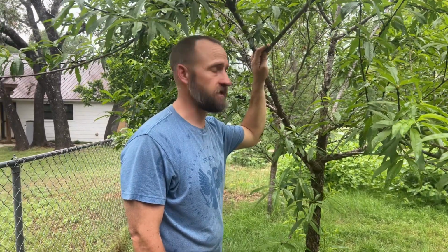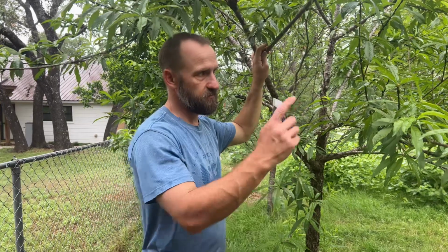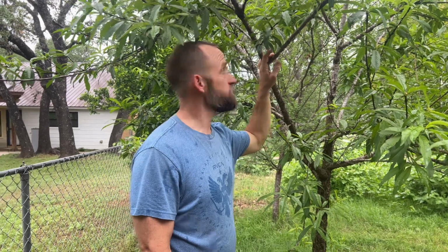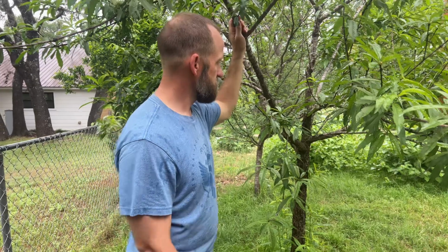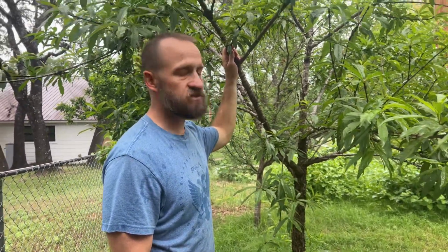We're here at the house today. We were kind of cleaning up the area, and Hillary was out weed eating, and she got a little too close to my young peach trees. Not this one though. This one's nice and older, about 4 or 5 years old, and she girdled the bottom of it. All it took was one hit and wrapped that string around there, probably about that thick, all the way around.